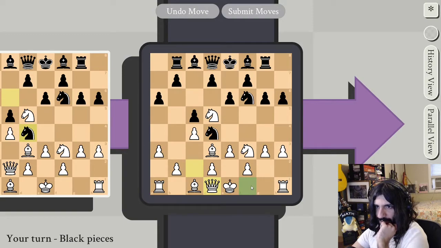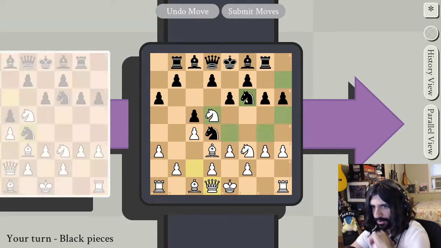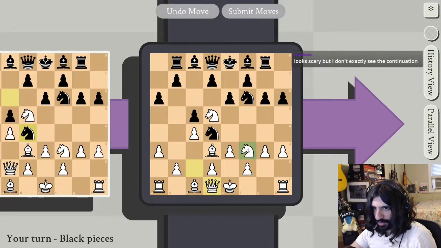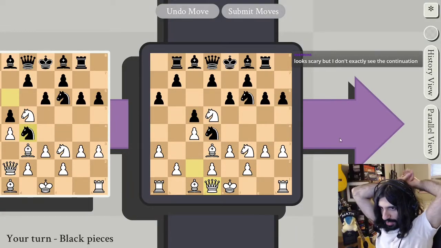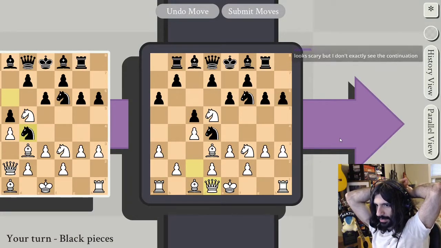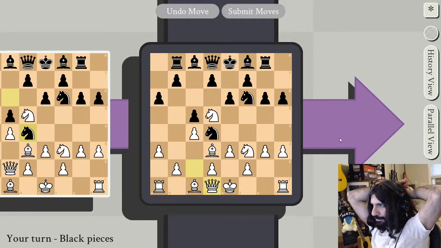There probably isn't. You don't have enough active pieces for there to be a lethal combination. Even though with this queen and this bishop out of the way, you have very little in the way of pieces that defend, you only have 2 turns to actually materialize that before the present catches up. So probably there isn't enough going on here for an actual forced mating sequence. Right. Looks scary, but I don't exactly see the continuation. Yeah, I agree.